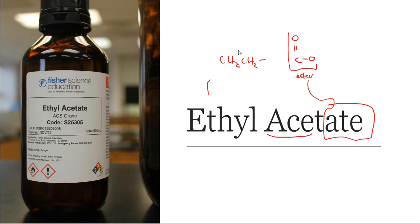And "acet": anytime we see acet in organic, this is a common term, and that common term means a two-carbon chain, so CH2, CH3. Almost think of it like ethyl, all right? So the way that we look at this with ethyl acetate, we have the ester group on the structure, and then acet represents a two-carbon chain, and then ethyl represents a two-carbon chain. So this is going to be the structure for ethyl acetate.